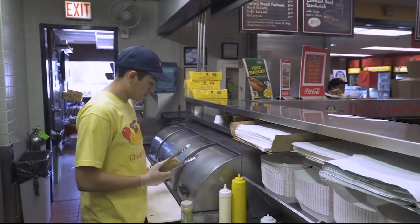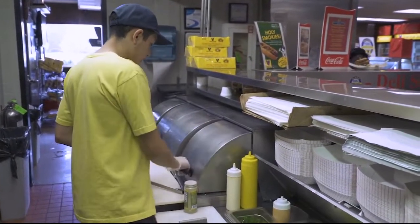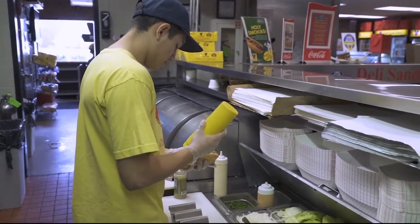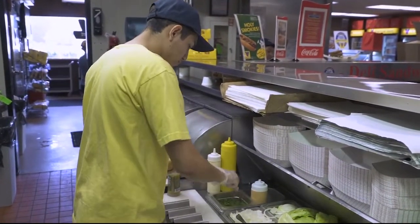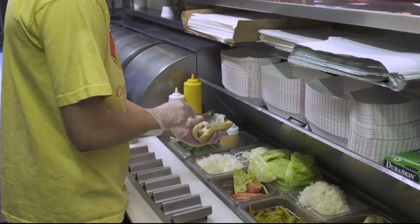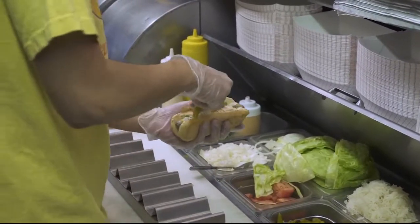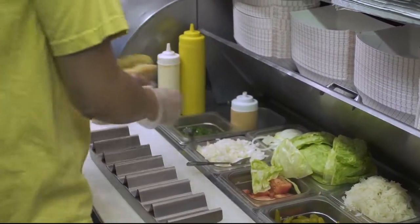So a Chicago-style hot dog is an all-beef Vienna Beef hot dog. Usually natural casing, which gives it an extra snap, nestled in a poppy seed bun, which is important. It's characteristic of the Chicago dog. But then, importantly, the 7 sacred condiments go on there: yellow mustard, bright green relish, chopped onions, a slice of tomato. A pickle spear gets nestled along the side, sport peppers on the edges, and a little celery salt to finish it off. There's no ketchup involved.